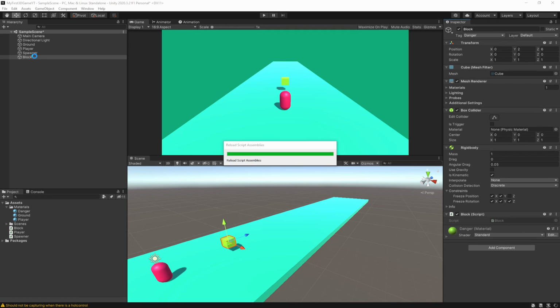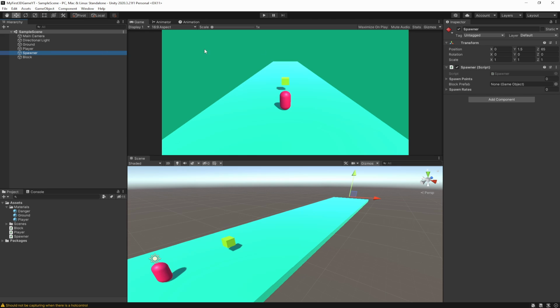So let's go back into here. Let's click on our spawner, and now we need to set the spawn points. So let's add 3 of these. We need to get these values from the spawner. So we're going to set this to 2, and set these to 2, and this to 65 for every single one of these, because this is the position we always want to make. But now we want to set the X of the first one to -5 and the last one to 5. This will now spawn in 3 different positions: either -5, 0 or 5.